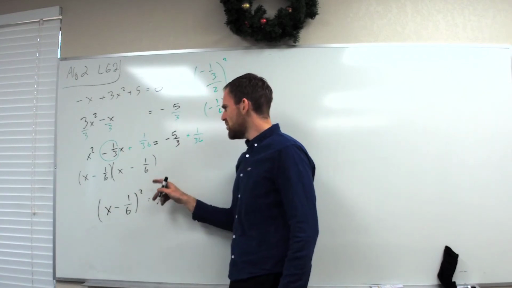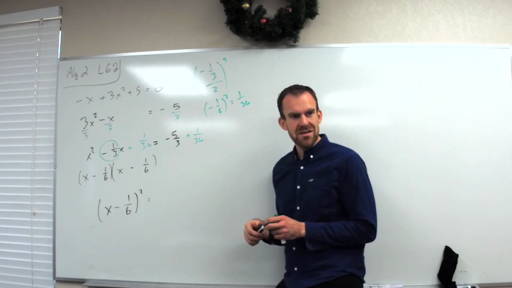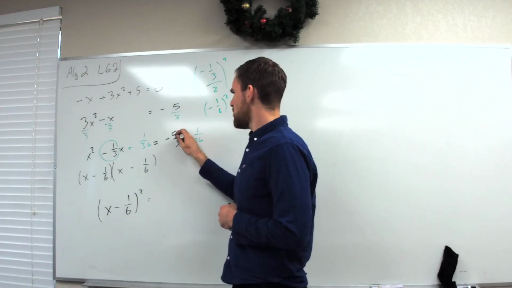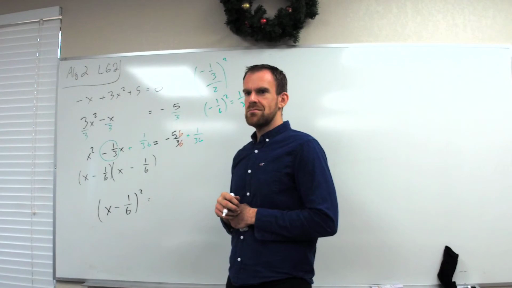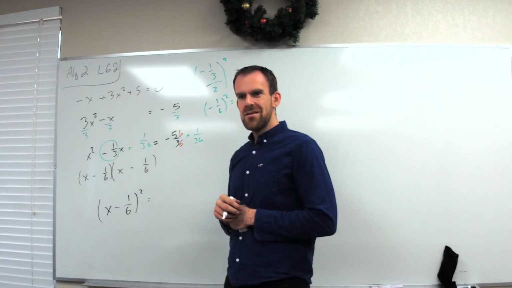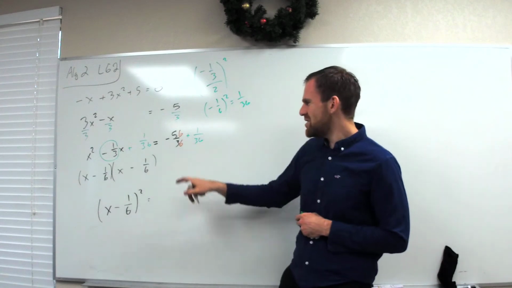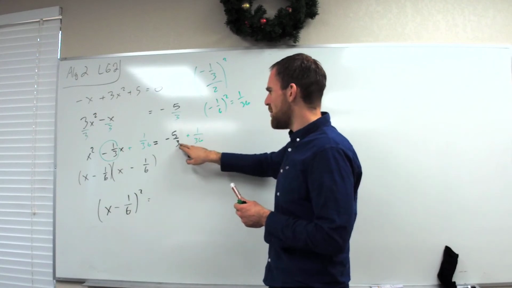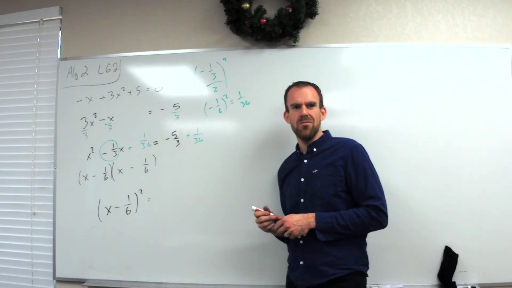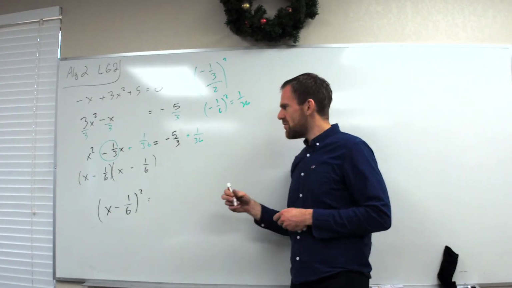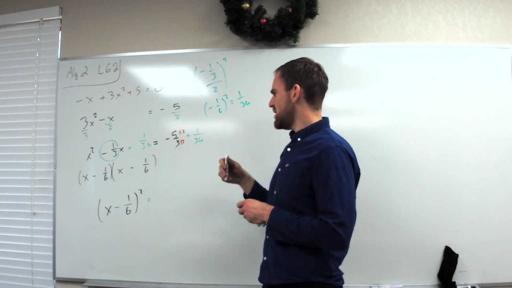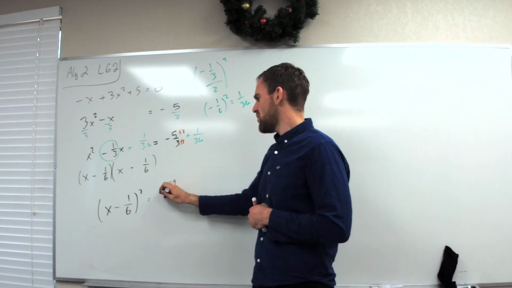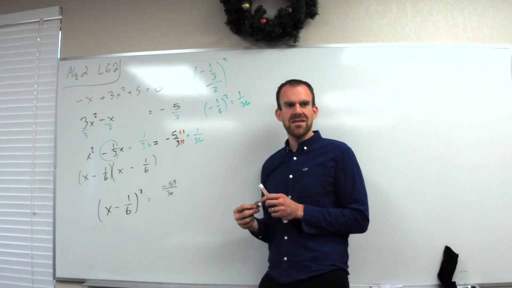Now what about the other side? What's negative 5/3 plus 1/36? Well, we just add a 6 to both sides, to the top and bottom. You're not going to call me on that? I mean, you have to multiply. Oh, you have to multiply. You can't just add numbers there just because you feel like it, right? So I'm going to multiply the top and bottom by a number. What number is that going to be, Rebecca? 12, right? So this is negative 60 plus 1, which is negative 59 over 36. Yes. Next step.